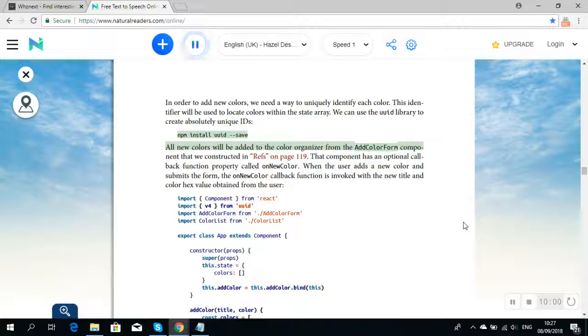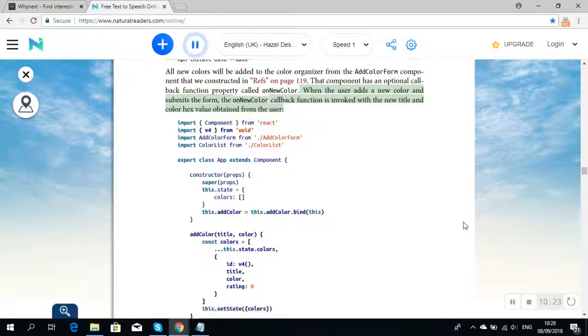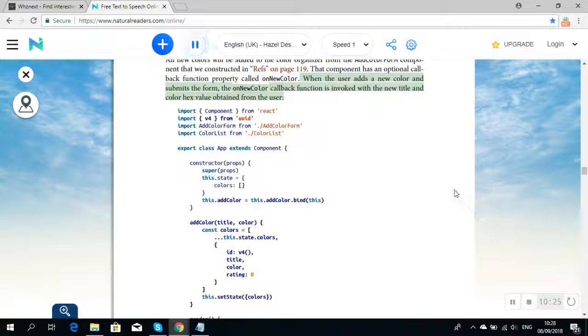New colors will be added to the color organizer from the AddColorForm component that we constructed in Refs on page 119. That component has an optional callback function property called onNewColor. When the user adds a new color and submits the form, the onNewColor callback function is invoked with the new title and color hex value obtained from the user.